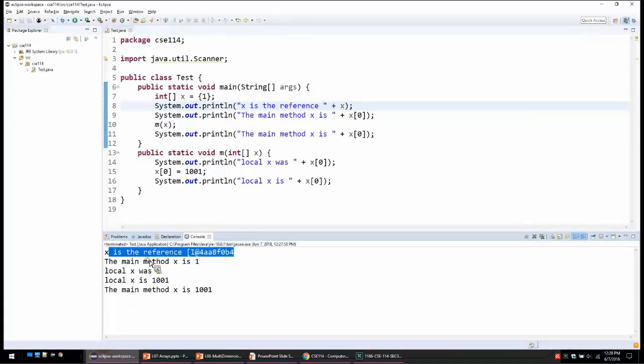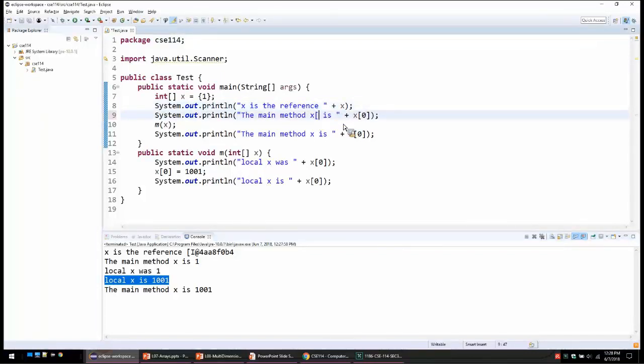So it's actually a reference. The main method x of 0 is 1. The local x was 1. Then we modified it to 1001. In all of these cases, the actual output should be the fact that we are actually showing the element at index 0, really.